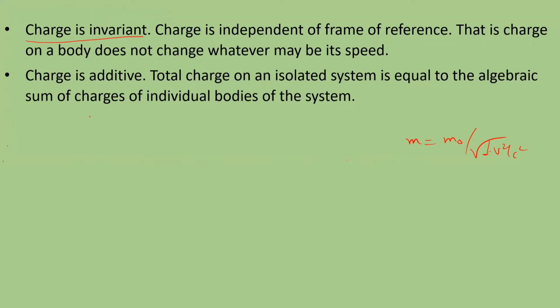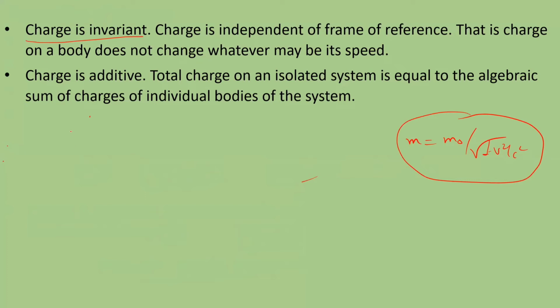If you take an electron, for example, even if the particle moves with very, very high speed, in that case also charge will not change. Mass can change, but charge will not. When a particle is moving with very high speed, its mass is increasing, but charge is not increasing. Remember, this can be shown with this equation, which we will see later when we see the difference between charge and mass.